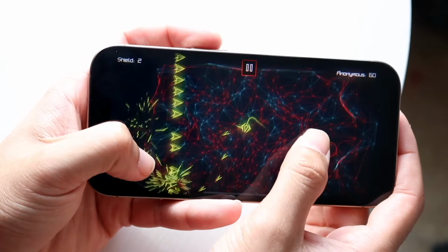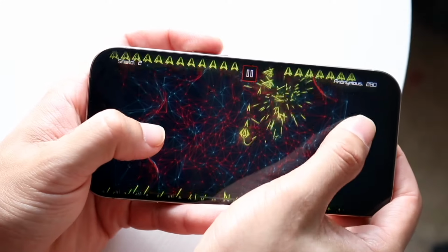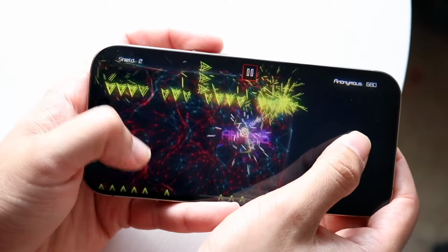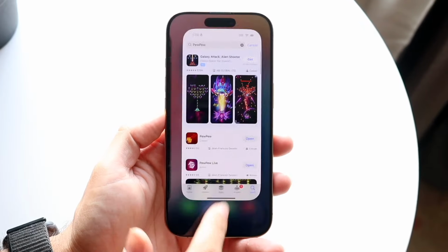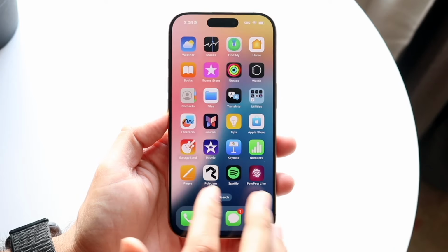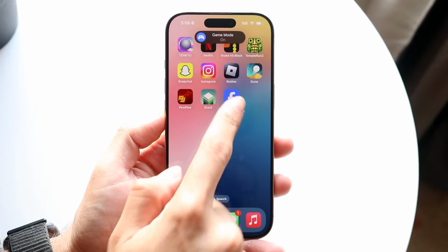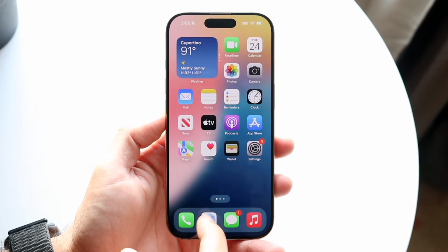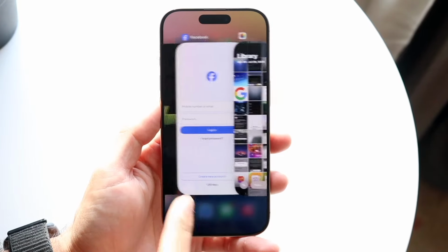Now, a very big thing to keep in mind here too is that iOS 18 is one of those versions of software that is going to get better throughout time. So this thing is not perfect right now. But what's the point of installing the first version of iOS 18 if you can wait a couple of weeks until iOS 18.0.1 or iOS 18.1 comes out? Those versions of software are significantly better than these ones, right? The first version is always going to have lots of bugs. It's always going to have lots of problems. And right now it's still in the reporting phase.